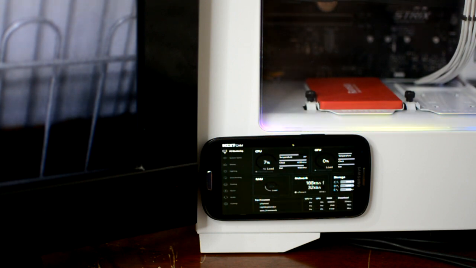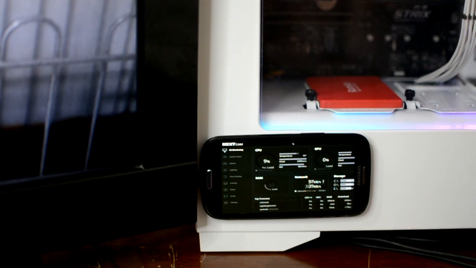or at least do something similar. Now, I would have preferred to put this phone inside the actual case. I think it's going to look cooler. However, since this is an old phone, for some reason, the port will only allow me to charge it. It won't allow for any data transfer.